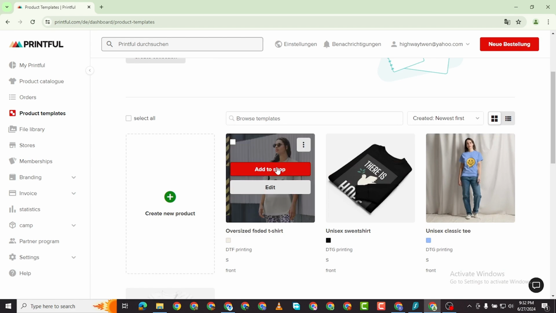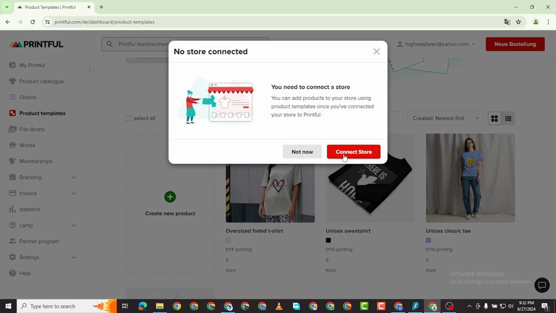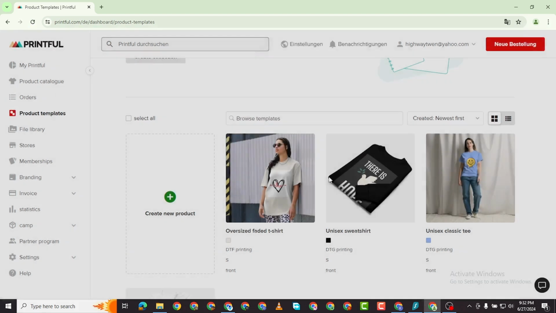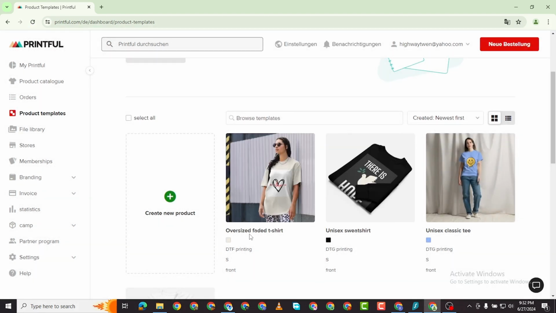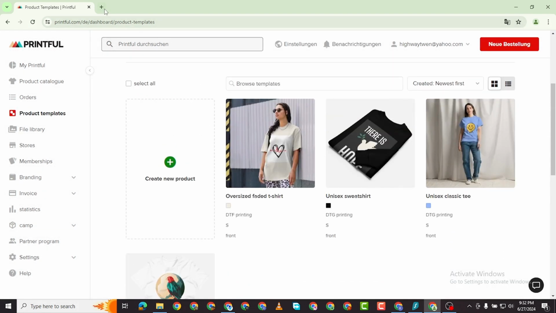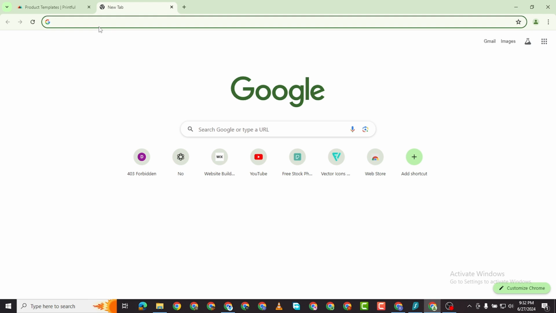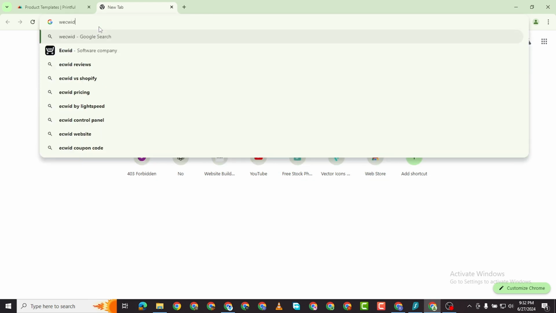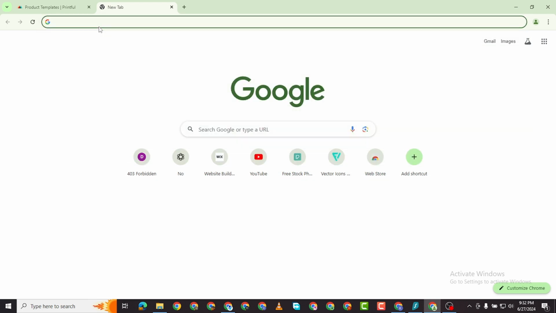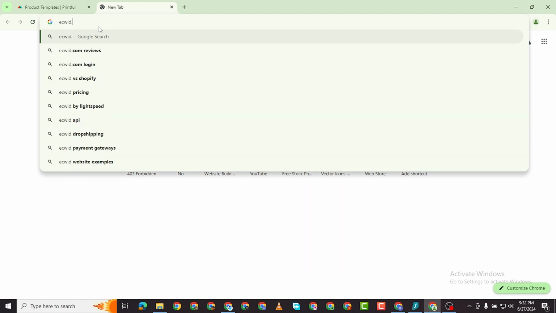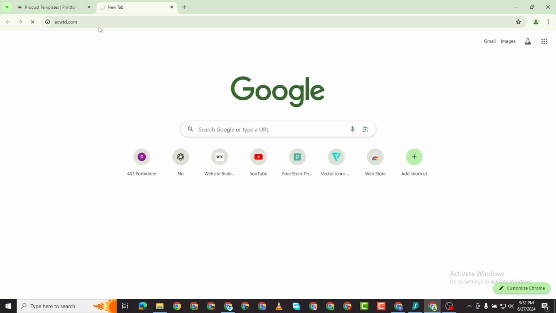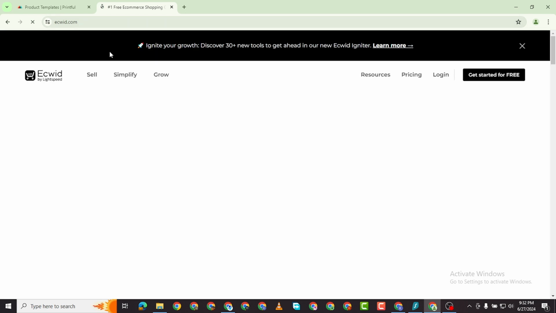Now, if I click on add to shop, it's going to ask me to connect my shop. This is where I now want us to go to a website called Equit. So this is what we are going to be using to sell our products.